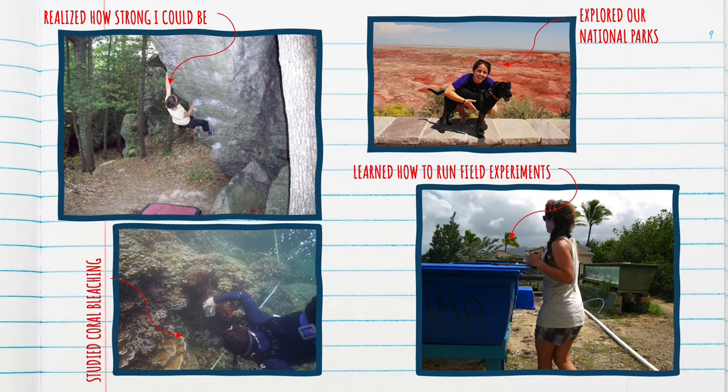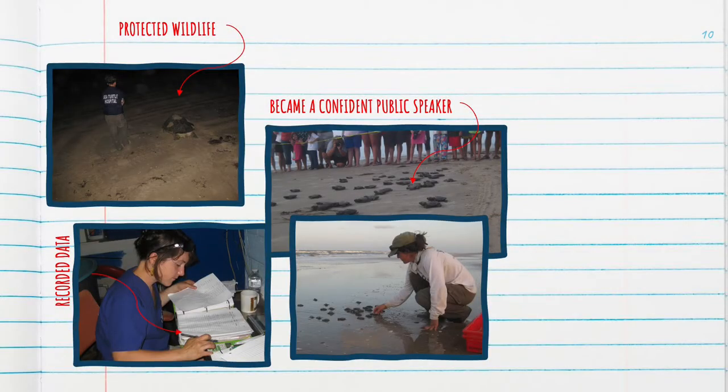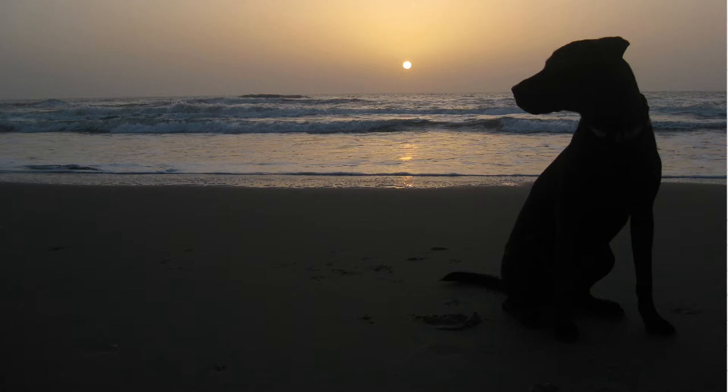I worked at the Grand Canyon National Park, where I was able to explore a vast landscape. I worked at a rock climbing gym and realized how strong I could be. I worked as a scientific scuba diver in Hawaii looking at coral disease. I even worked at a Christmas tree farm. But soon, I felt as if I found my calling. I had an internship at Sea Turtle Inc., a rescue center in Texas that rehabilitates stranded sea turtles, patrols beaches for nesting sea turtles, and releases baby sea turtles as they hatch from their shell. I rode an ATV for 60 miles on the beach as a patroller at least twice a week. There, I fostered a dog named Deacon. I asked the shelter if they had a dog that had lots of energy, and they did. I took him running on the beach, biking in town, and hiking with a little backpack on.